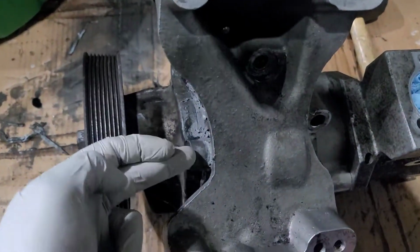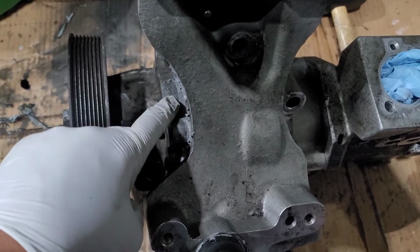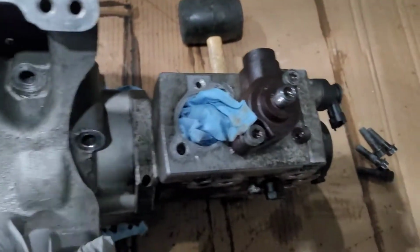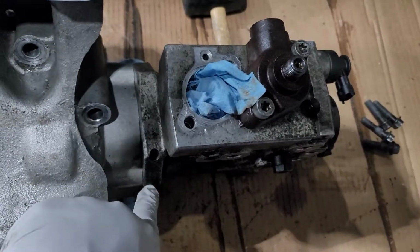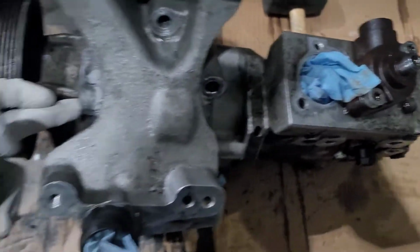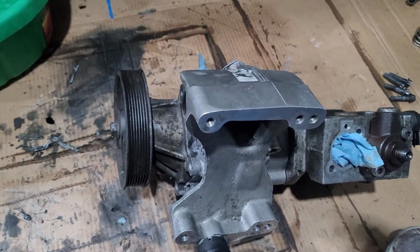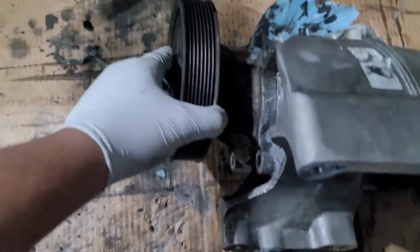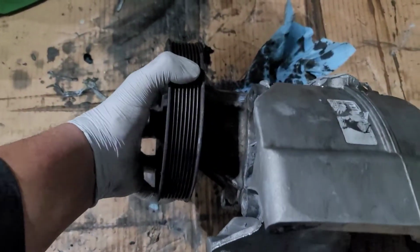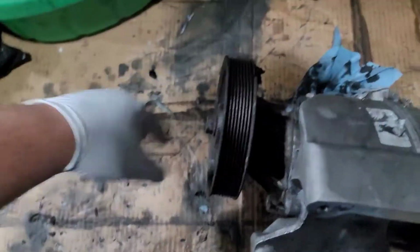Okay guys, all the screws are off, four in the front. The front piece used silicone. The back piece does not. All four screws on the back are loose and removed. Same in the front. Now, I'm gonna take out the front piece. Got a little silicone, so you just gotta wiggle it until you get it out. And then I'll show you the next step.